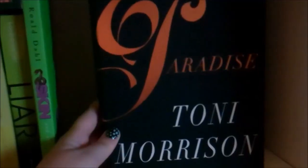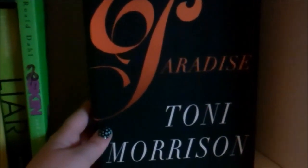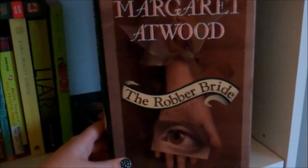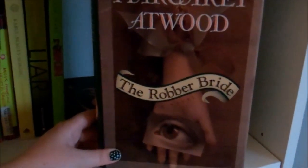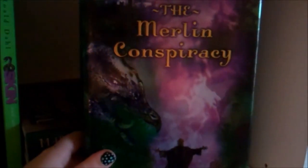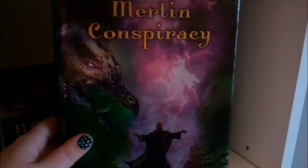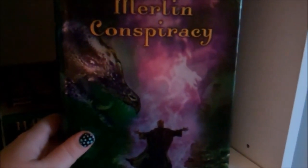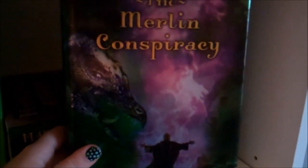In this last stack: Paradise by Toni Morrison — I haven't read this one yet, but I'm a huge Toni Morrison fan. I think she is an absolute master, and when I come across her books, especially at a good deal, it's a guarantee it's coming home with me. The Robber Bride by Margaret Atwood — speaking of women who I think are absolute masters, when I see a good deal on one of her books, it's a guarantee. The Merlin Conspiracy by Diana Wynne Jones — you'd think this would be on my purple shelf based on the cover, but it's actually a really green spine because of the dragon. I have not read this one. I bought it on a complete whim when I was about 15 or 16 and never heard of Diana Wynne Jones. I almost got rid of it a few years ago, but then a friend posted on Goodreads about one of her books, and I started looking into the depth of the fervor people have for Diana Wynne Jones, so I figured I'd better hang on to it. One of these days I think I'm going to binge on her writing.